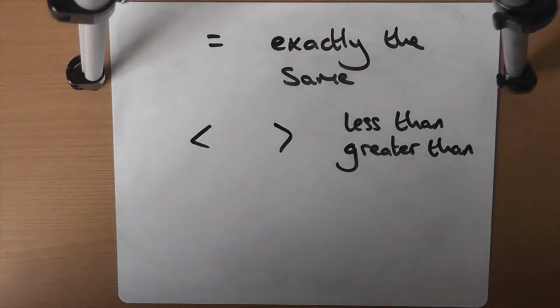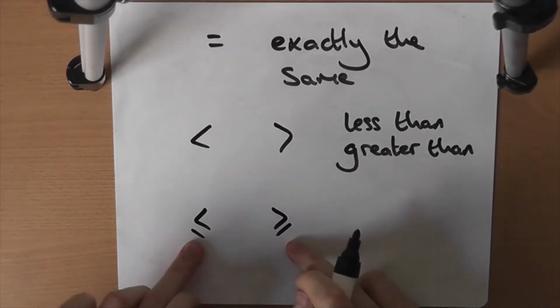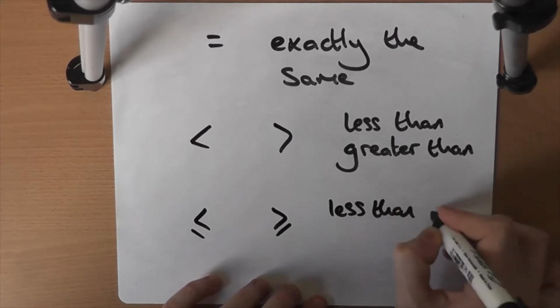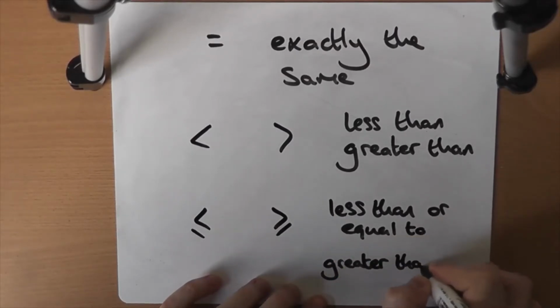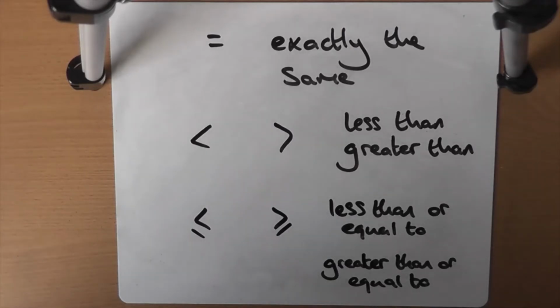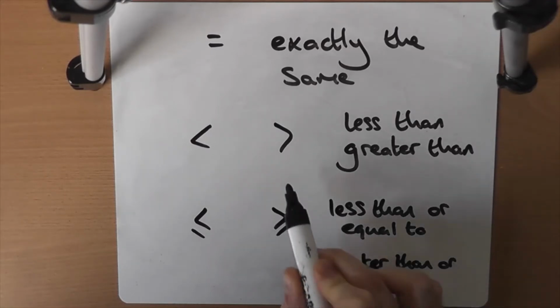We also need two very similar symbols where we can include those endpoints. So we have these two with a little line underneath. It's a little bit like we've combined these two with the equals. These are for less than or equal to and greater than or equal to. Something being less than or equal to 4 means strictly less than 4, or in fact 4 itself. Greater than or equal to 10 means strictly bigger than 10, or in fact 10 itself. With just less than and just greater than, the endpoints are not included; with these, the endpoints are included, and we have slightly different symbols for each.